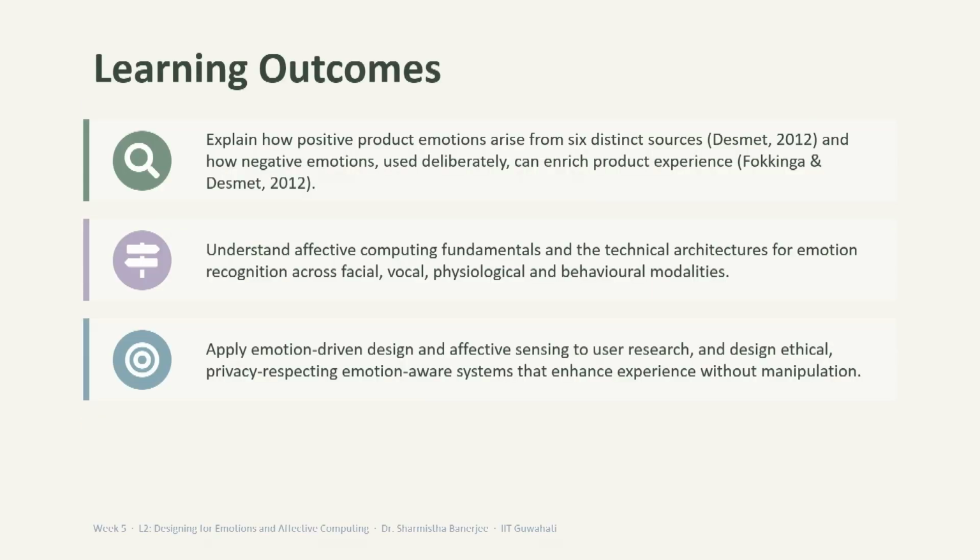So the key learning outcomes of this lecture are: we will explain how positive product emotions arise from 6 distinct sources and how negative emotions, when used deliberately, can enrich product experiences. Understanding affective computing fundamentals and the technical architecture for emotion recognition from facial expressions, vocal, physiological aspects and behavioral modalities is what we will take up next.